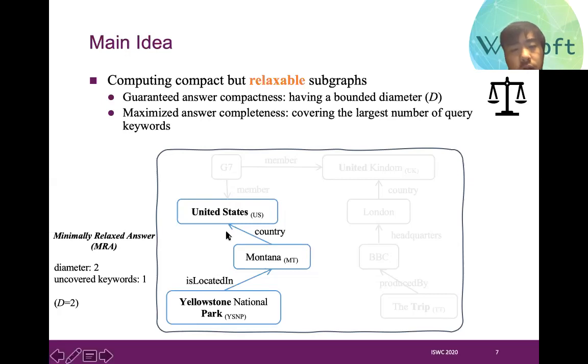And for this case, we can cover 4 keywords. It's not bad, right? We can cover 4 out of the 5 keywords in the query. So 1 keyword can't be covered, but we have a very high compactness. So this is the trade-off that we want to achieve in this work.